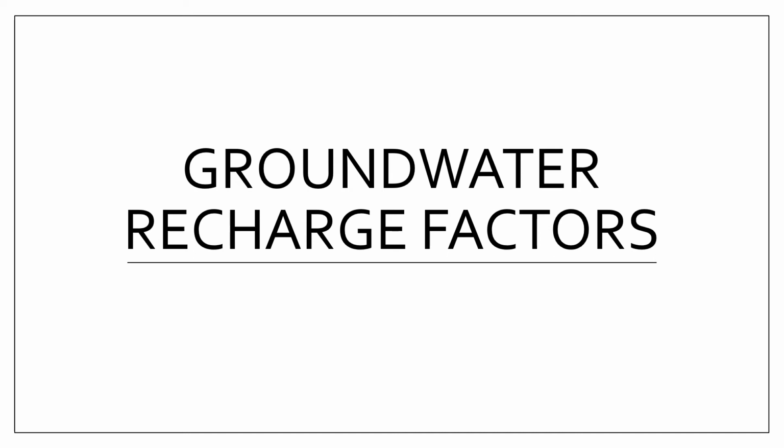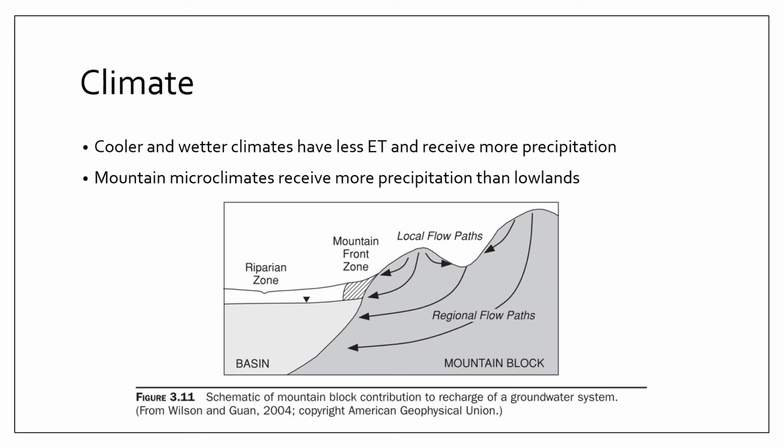Now let's talk about factors which affect your groundwater recharge. First is your climate. Of course, it's quite obvious. The cooler and the wetter the climate is, the less transpiration you get. Cool climates have less evapotranspiration, and wet climates have more precipitation. So when you have more precipitation and less ET, you get more recharge.